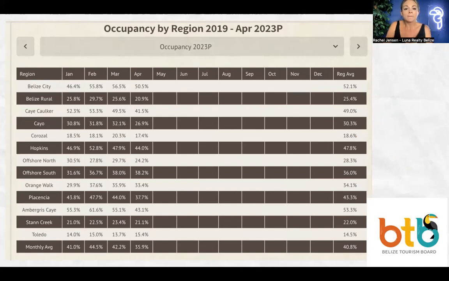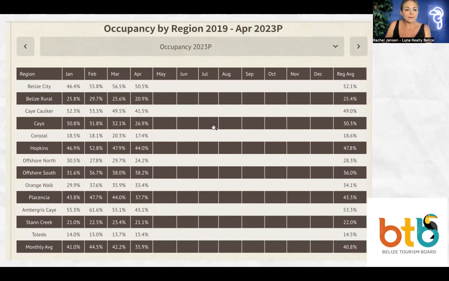If you're an investor, you typically want to go where occupancy is the highest. I'm going to point out a couple on the screen. Belize City does tend to get higher occupancy than some other parts of the country simply because it is a hub. You'll typically fly in, fly out, and that's also where a lot of business is conducted. That's where they have some of the government offices, and it tends to be the place for conferences and larger events, because that's where in the country they have the ability to hold the larger number of people, with higher occupancy for the higher number of groups.